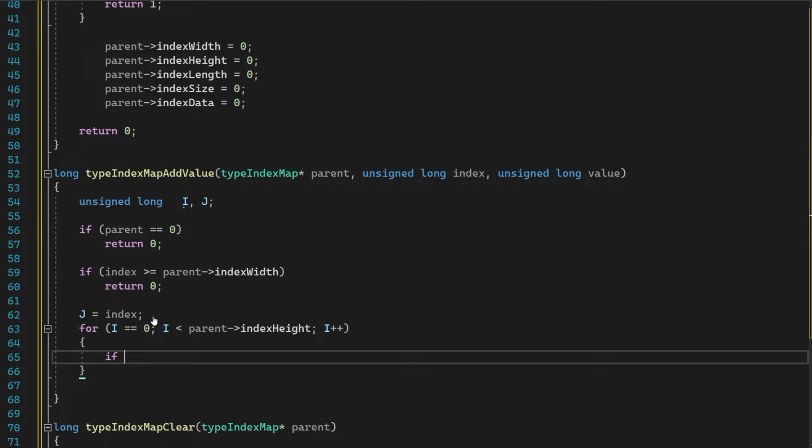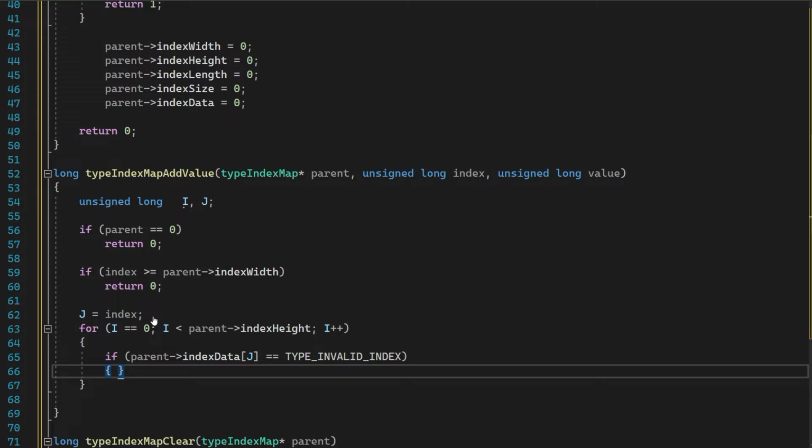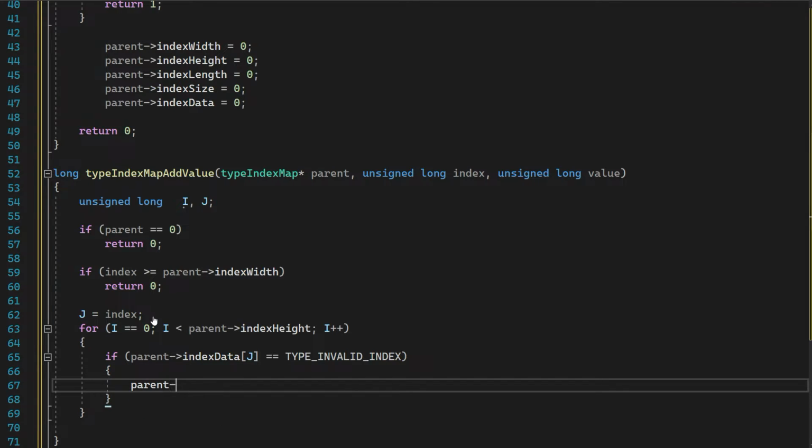If parent.index data[j] equals type invalid index, then we are good. Parent.index data[j] equals value.